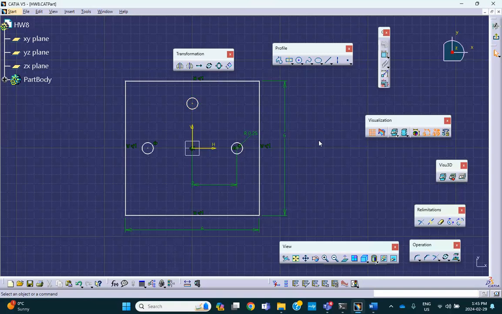Good. You really have to, this rotation thing is not as intuitive as it should be. So one has to read the bottom left corner and make sure that you know what you're doing. Now we're going to mirror this fellow. Mirror this with respect to that. Okay, that takes care of everything.